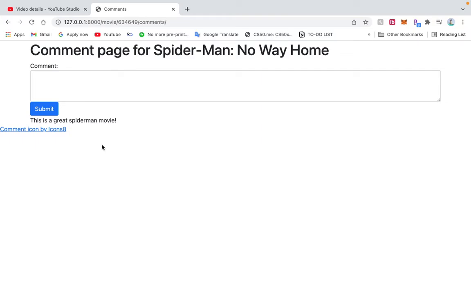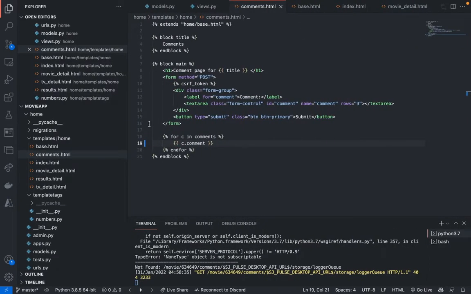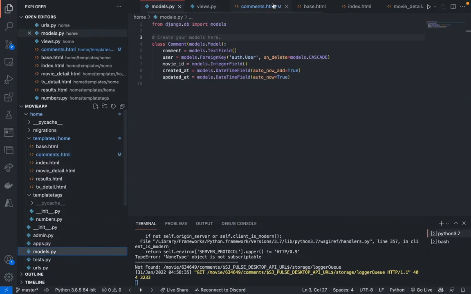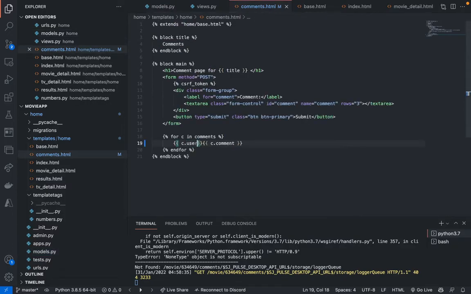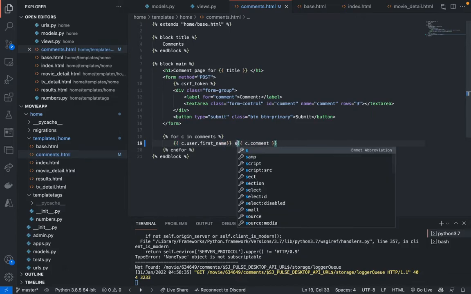Now we need to print out the author who wrote this, right? So you can say c.user dot first name said.